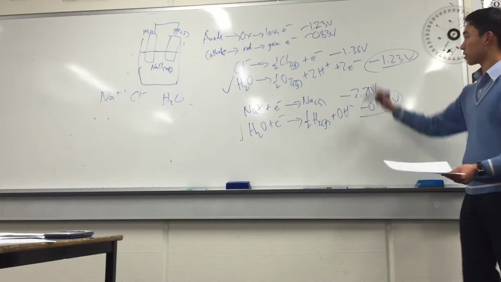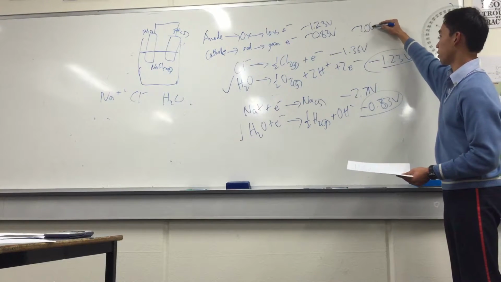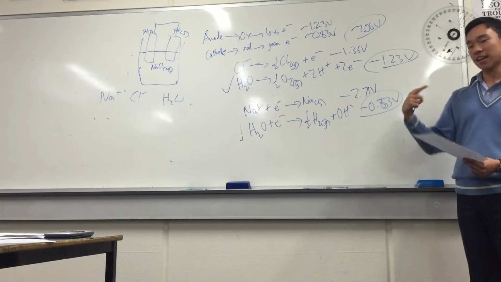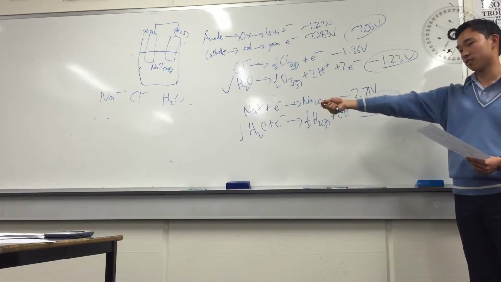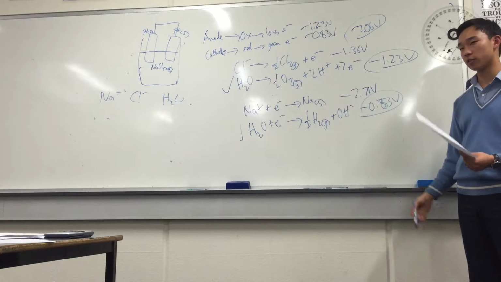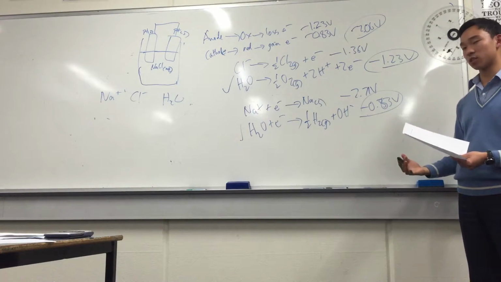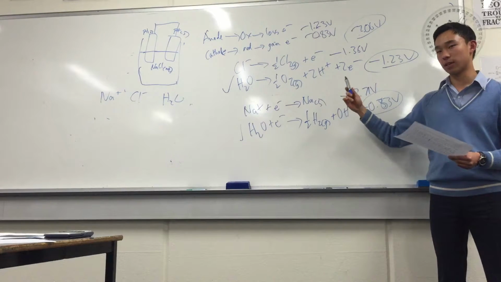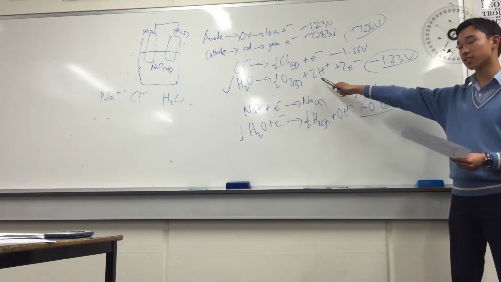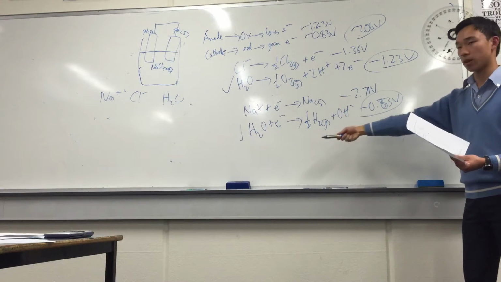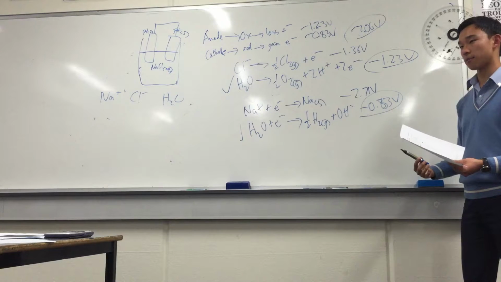Minus 2.06. Negative 2.06 volts. Does that make sense? That's why you think about it. It's the exact same process as a galvanic cell, isn't it? You look at my anode, I look at my cathode, what is being oxidized, what is being reduced. I lay everything out, what is going to be oxidized based on which one takes me less energy to happen. And that's actually the same with electrolytic or galvanic. It's just that they both require me to put in energy. Does that make sense?